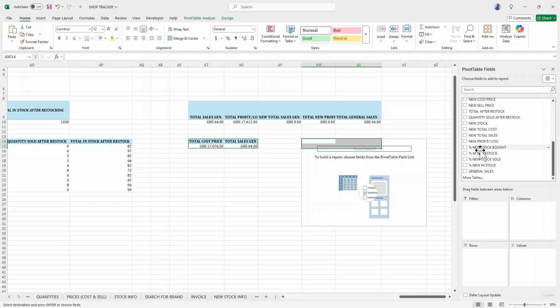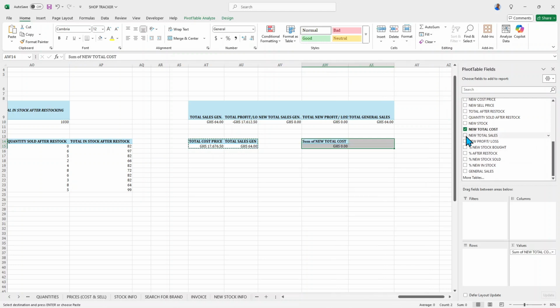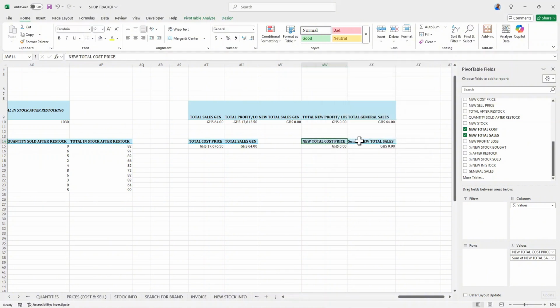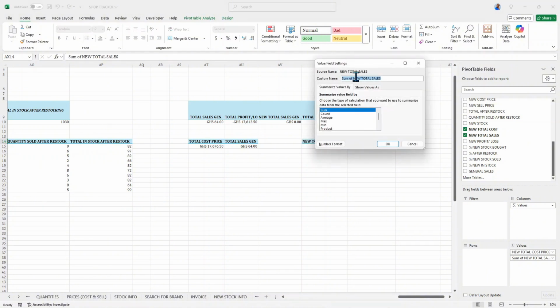Then come over here and make the new total cost against the new total sales. So we'll change it to the new total cost price, that's after restocking. And the next thing will be the new total sales generated.